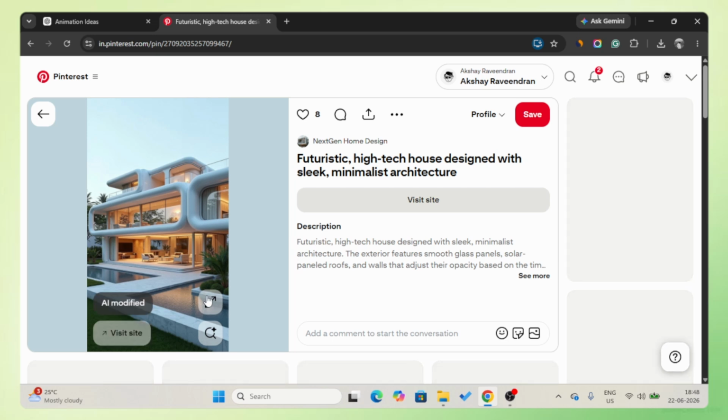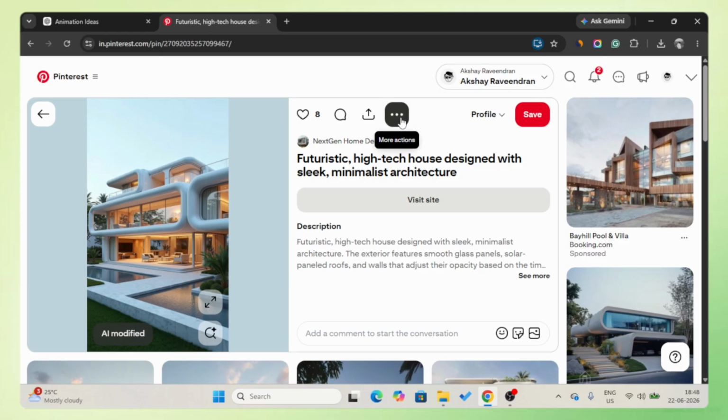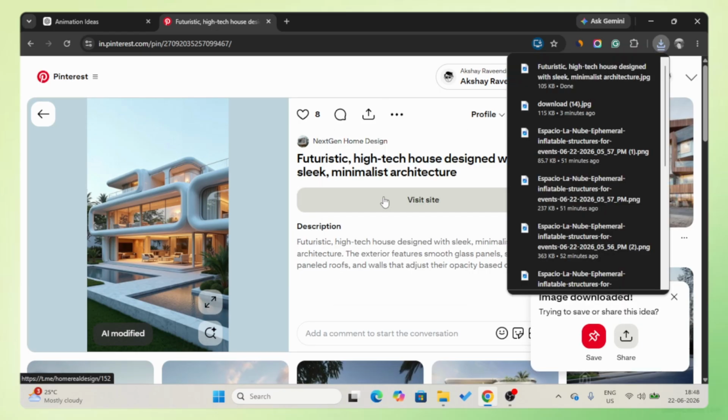After going through some searches, I found this image, and this is a modern architecture of a house, and we're gonna use this perfect image to create the animation. So in the animation video, we're gonna play with the camera angles. The first frame should be something like the camera is going towards the hall or something like that, and then stop right there. And for that, let's just download the image for a reference. Download. Now let's create the frames and animations.